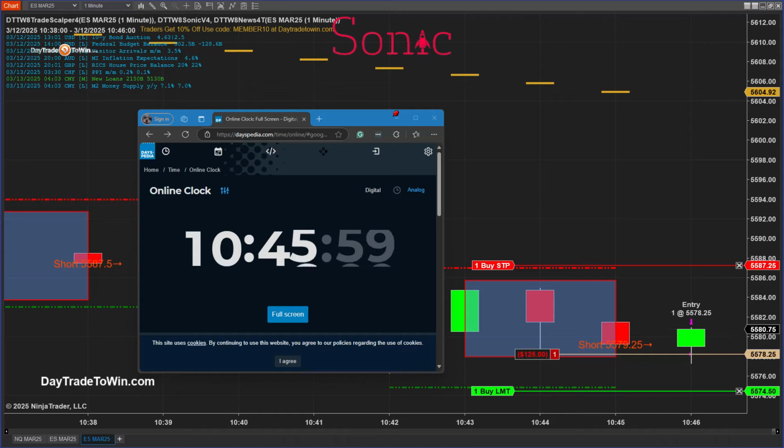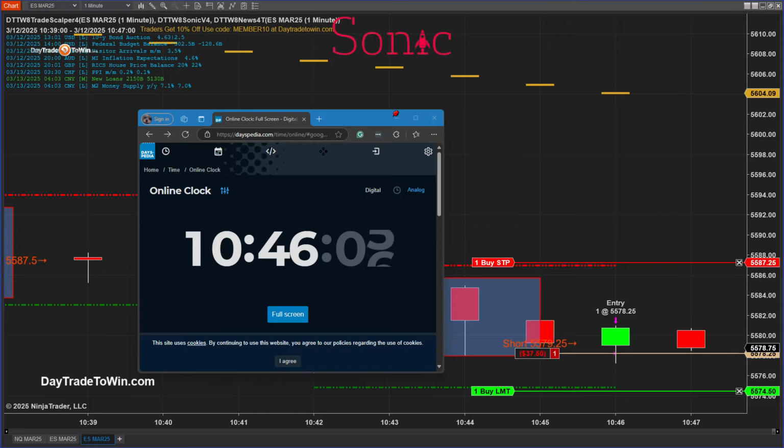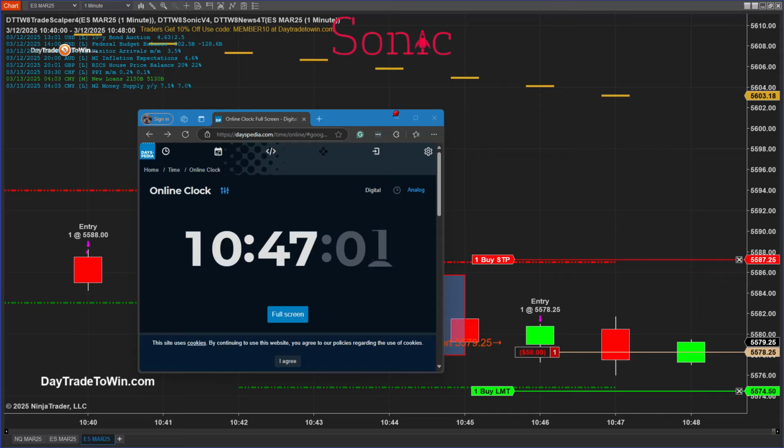I have the stop. Now, if you think about how much money we're making on this particular trade, this is about 4 points. The previous trade was 5 points. So how much money is that? Well, $50 a point. So you're looking at about $250 in the previous trade and about $200 on this trade. You should have goals that are realistic. I don't recommend that everyone always try for $1,000 a day or $2,000 a day unless you're trading multiple contracts.